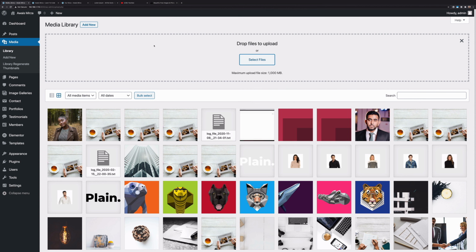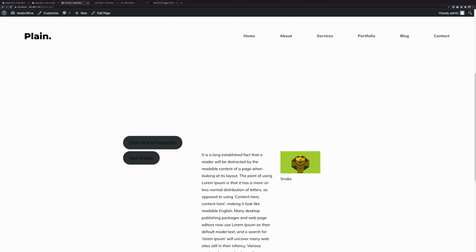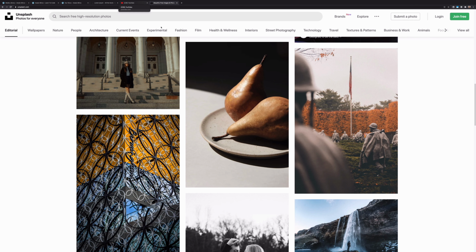For example, let's go to Unsplash actually. And let's just find some photos. I'll just use some wallpapers. And I'll use technology. Let's use this image. I'm going to download free. That's a very high-end image because the size that you get is really large.